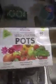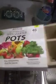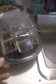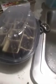And here's the pots I'm using. I just cut these apart. And there you go, a little do-it-yourself greenhouse out of recycled materials. No big deal. So, hope you enjoyed. Hope this will help give you some ideas on how to garden on the cheap.